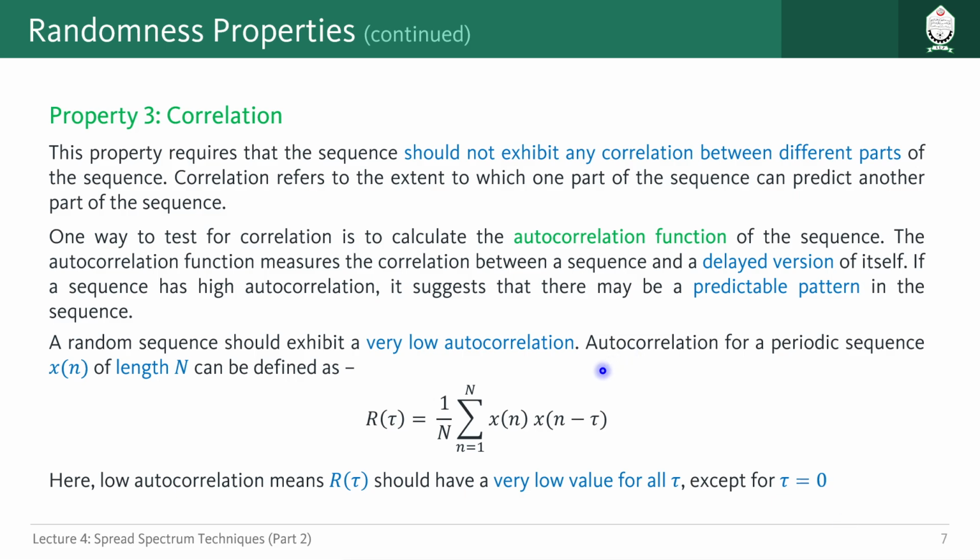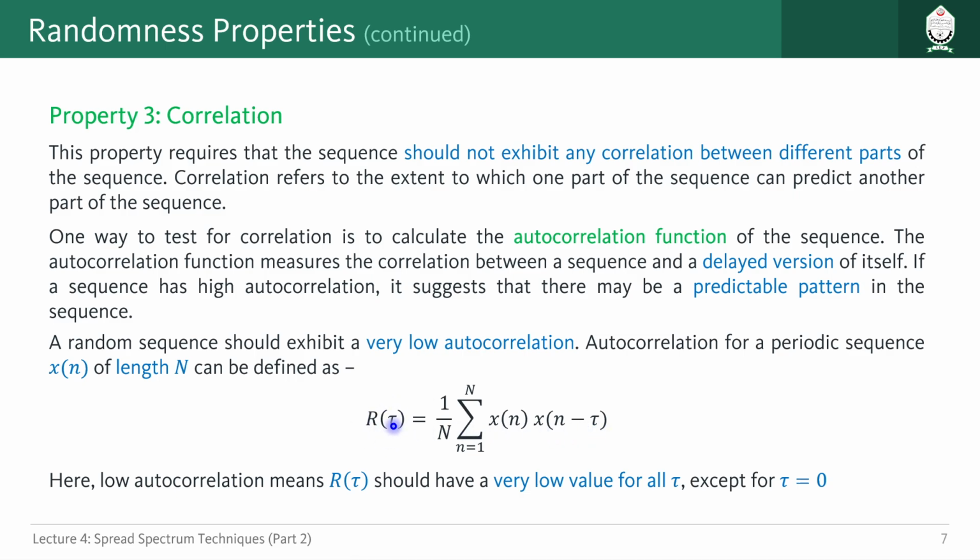Now first of all, let us define the autocorrelation function for a signal x[n], which has a length of N. That can be defined like this. r(tau) is the autocorrelation function for x[n], and here we can see that x[n] is multiplied with a delayed version of itself, where the delay value is tau, and for each tau we are going to get one value of r(tau).